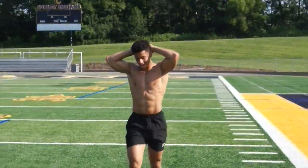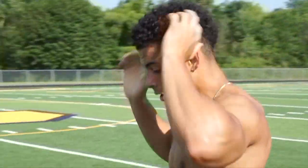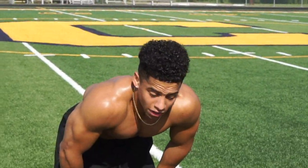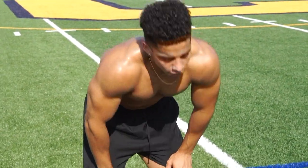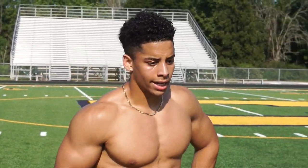Yo, that's effective, man. That's effective. So truthfully, if my legs weren't in this bad of shape, so that's 5 sprints, 5 suicides. If I weren't in this bad of shape, I'd do that 2 more times. So I do around like 3 or 4 rounds. My shins are screaming. So I wanted to just get the content out.